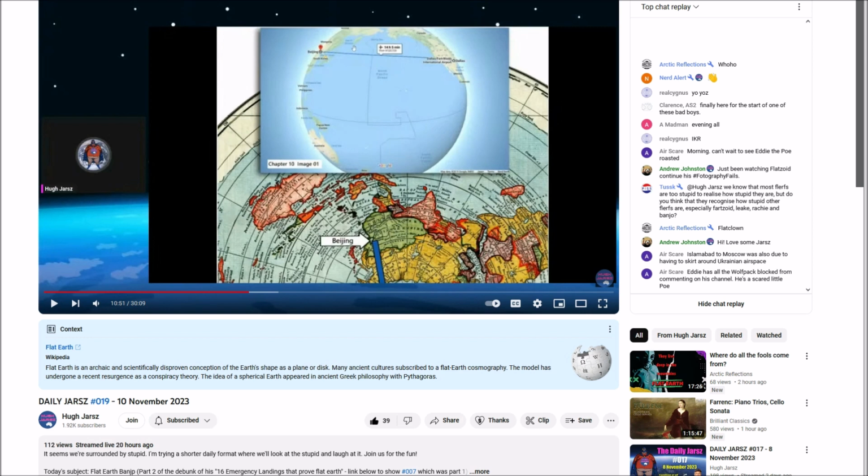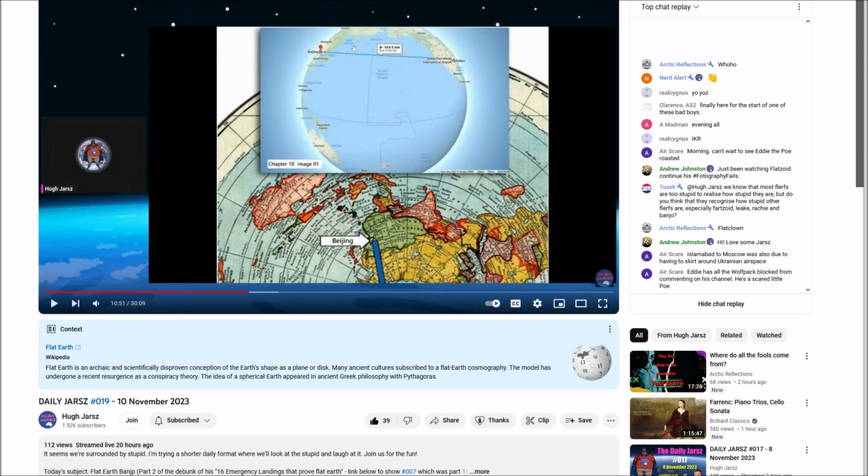Eddie has been focusing on taking flight paths of flights that had emergency diversions and looking at where they diverted to. He's then been tracing these paths onto maps and trying to use this to build a case that the Earth is flat based on these diversions.